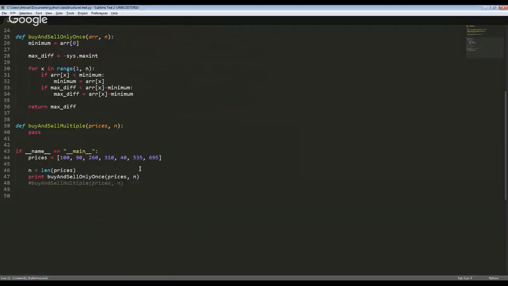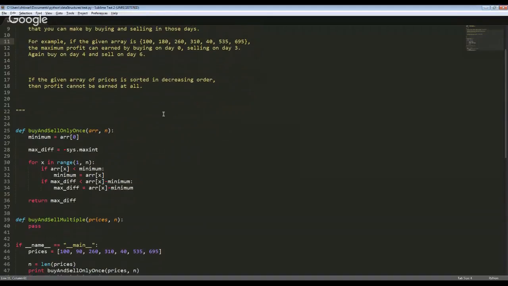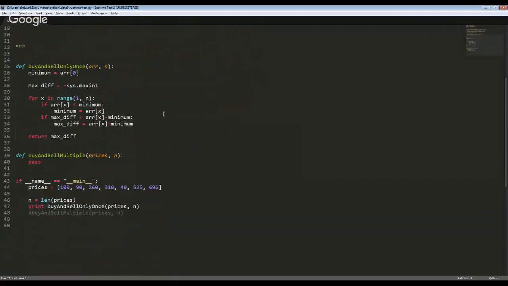Yeah. So this is the easier version of the question wherein you are just asked to buy and sell the stock only once. The more common question that you might expect is when you are given the values of stocks and you are allowed to buy and sell the stocks multiple times. This question turns out to be about figuring out the local minima and maxima, and then buying and selling at the respective local minimas and maximas, right?